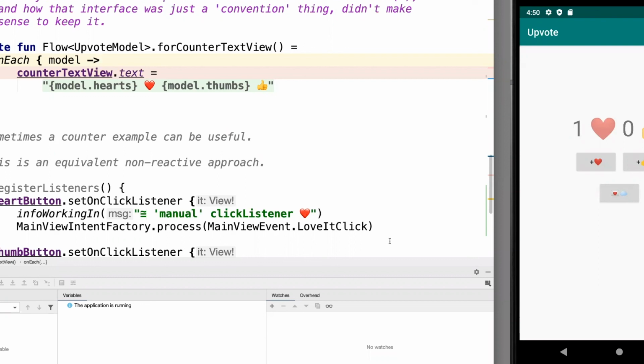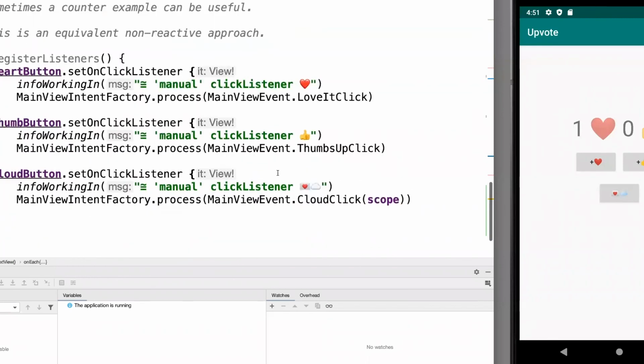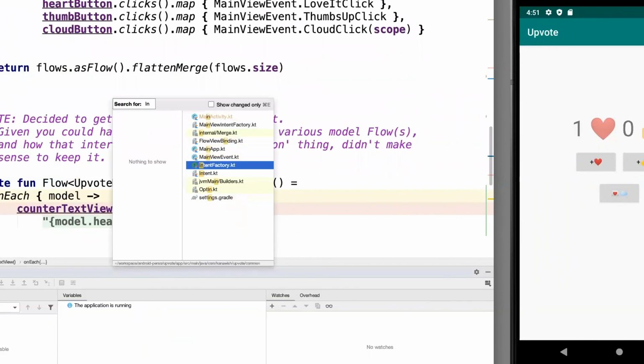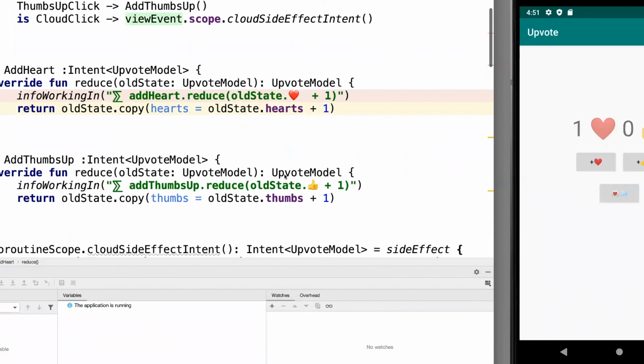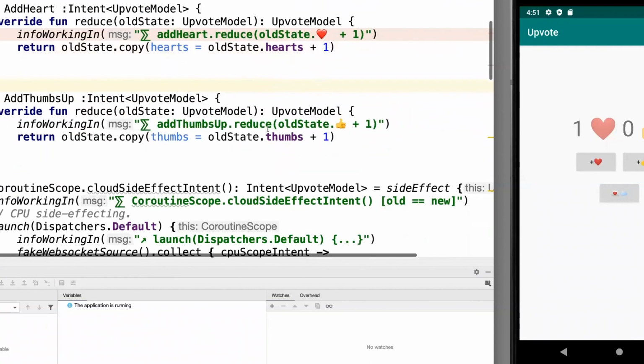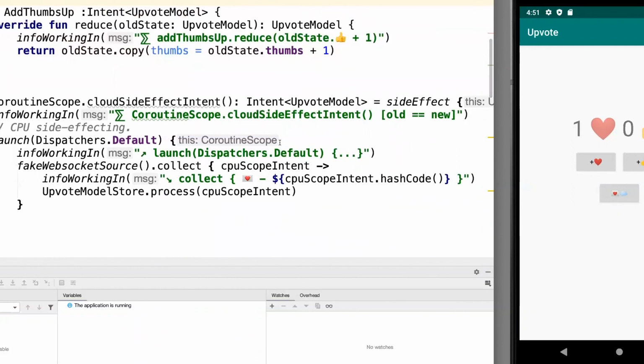But as far as asynchronous work goes, we have a few more minutes, so I'll show you what this simple sample is doing to demo how that works. So I won't dive into code right away. Well, except I will show you one thing. If I go back to the intents factory here, our intent factory had very simple intents to increment counters and things like that. There is a more complicated example which involves a bit of DSL, so that's also why I'm not going to dig into the code too much, except to maybe highlight a couple of lines right here.